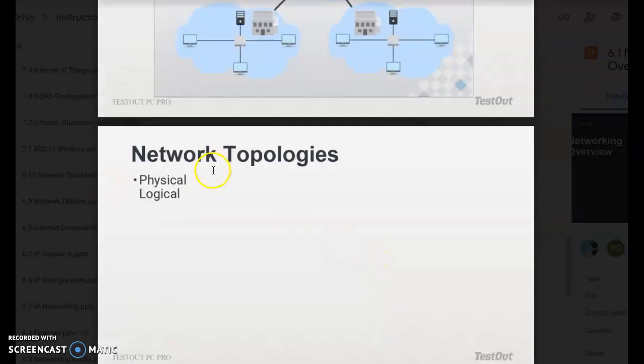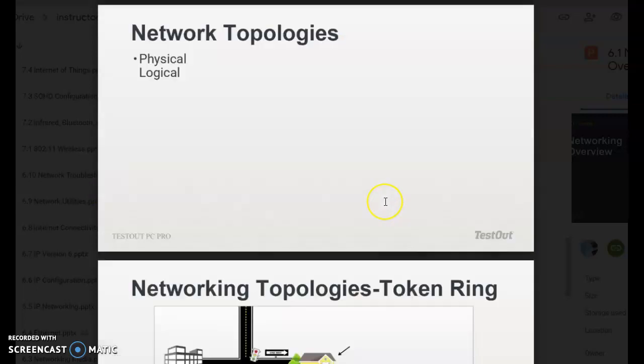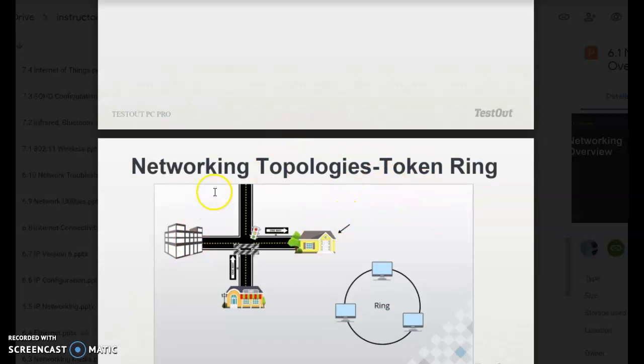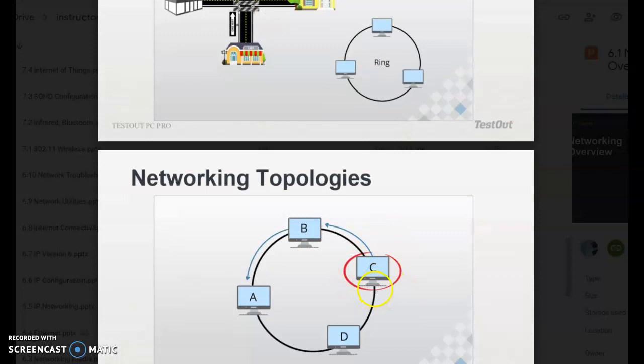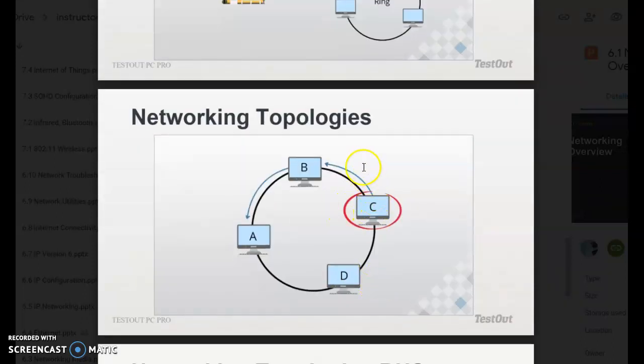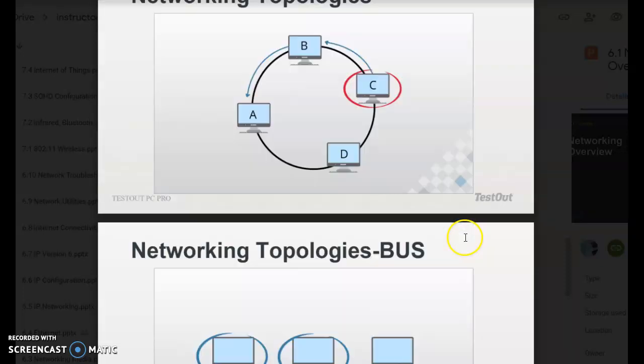Network topologies: we have a physical and a logical topology. The physical topology is where you are physically building the wires, and that starts with token ring, and you physically connect homes, as you see, to each other. We call this a ring network. This house is connected to here, and then this one to here, and there's a rotation in the topology. So you could only send from C to B, B to A, and A to D. So in case of a node failure, everyone's connection is canceled.